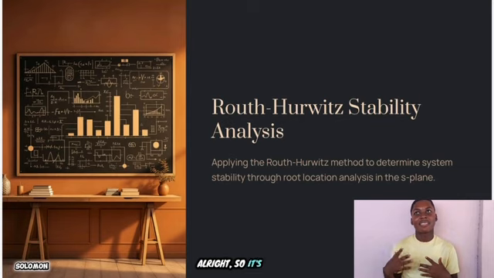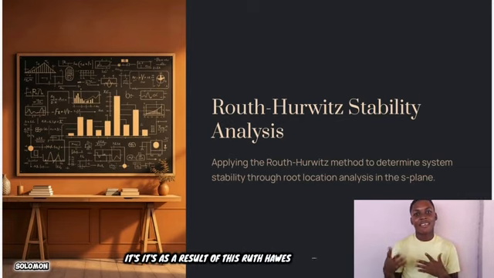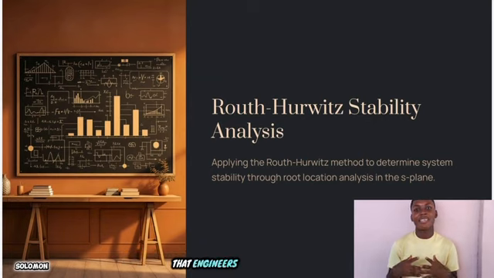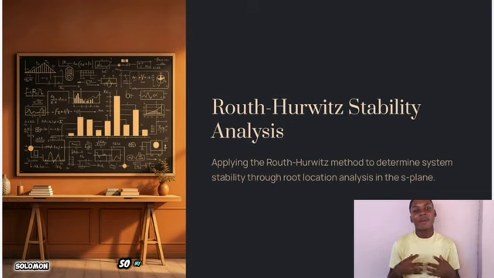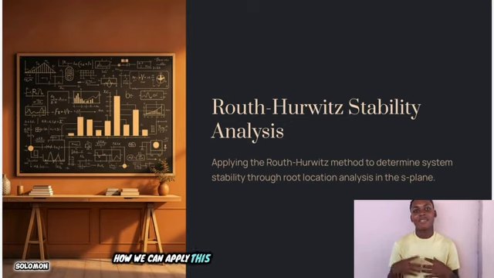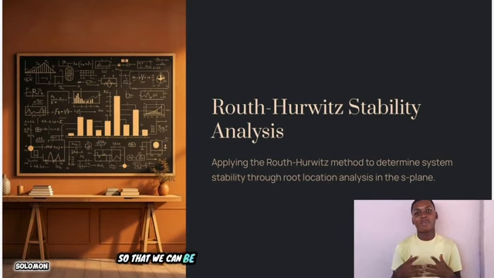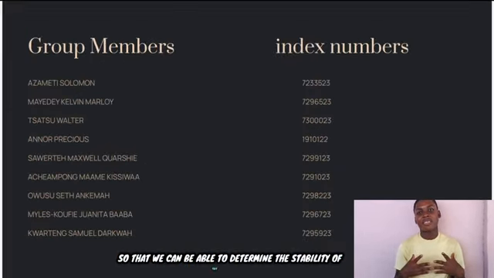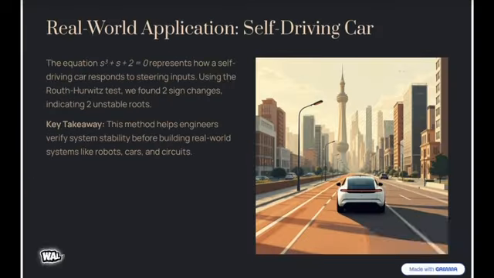It's as a result of this Hurwitz criterion analysis that engineers are able to determine the stability of a particular engineered system. So my group and I will be taking you through how we can apply this to real-world engineering problems so that we can determine the stability of these systems for effective functioning. Stay tuned and get ready.